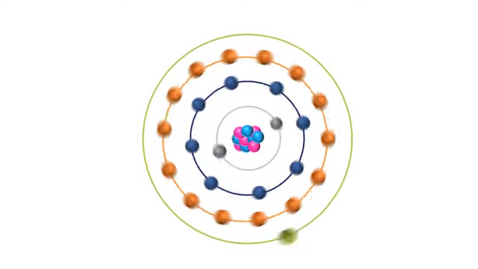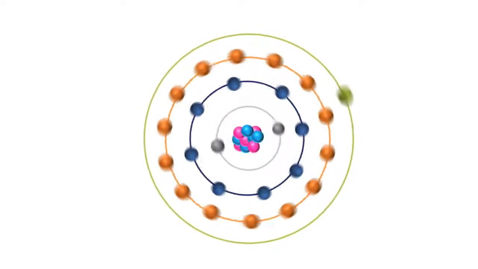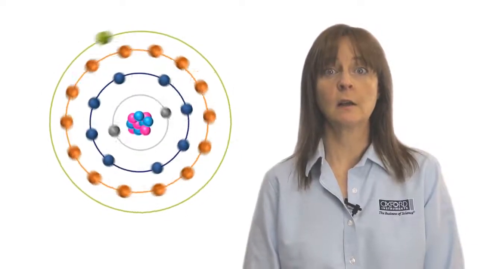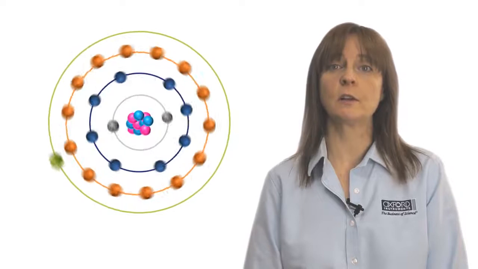A stable atom is made of a nucleus and electrons orbiting it. The electrons are arranged in energy levels or shells, and different energy levels can hold different numbers of electrons.